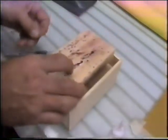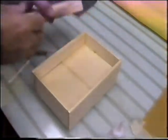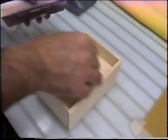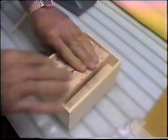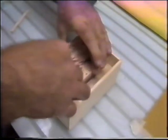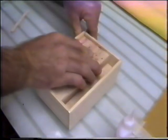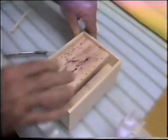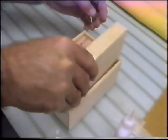I'm just using up scraps of wood. I'm filling it. See, I have the grain going this way, and this is real wide stuff with the grain going this way, just as support blocks to make this as solid as possible. Again, you don't have to make anything fancy here, but the lesson I learned is that this outlet, or whatever you want to call it, needs to be solid. I was not aware just how solid it had to be. Just looking at any kind of scrap I can use here.